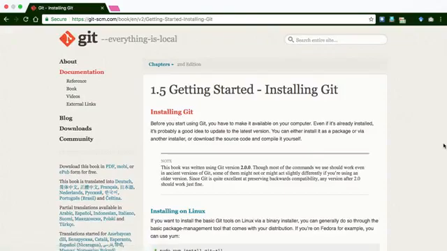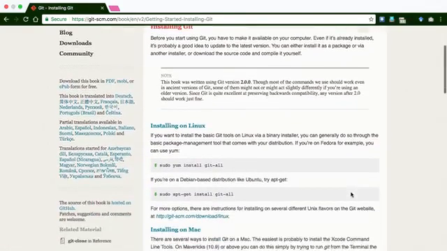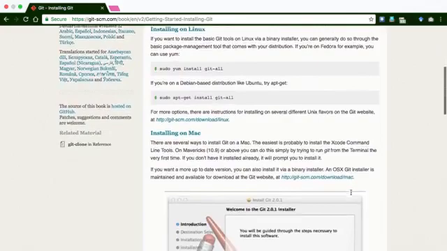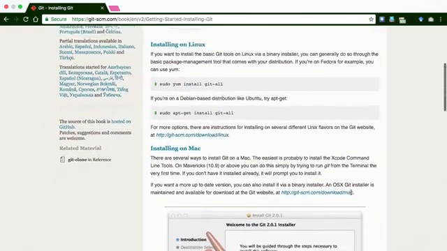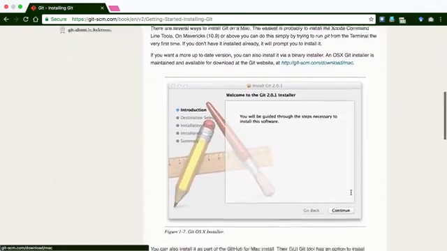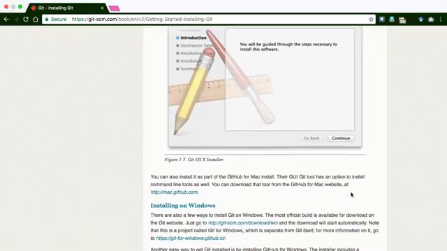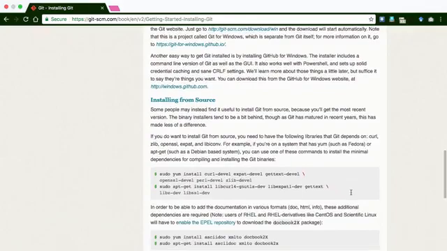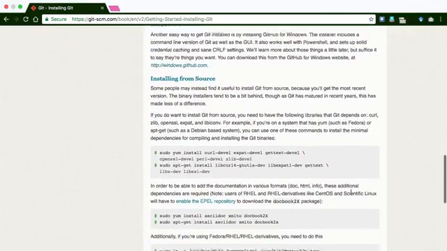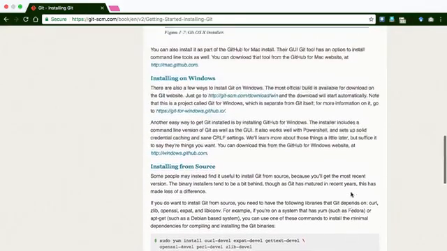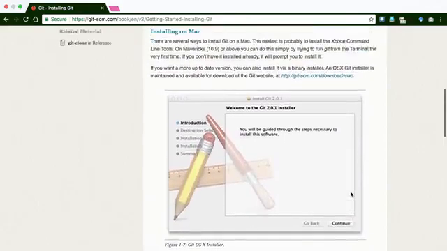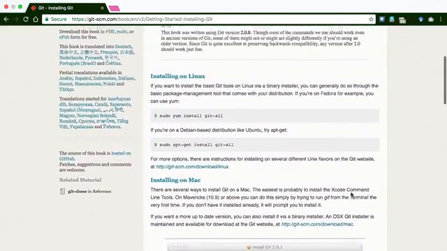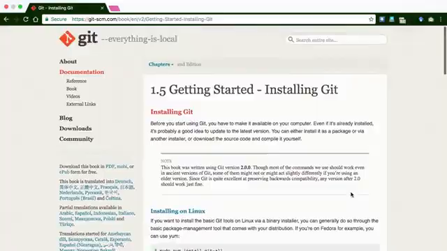So just go to this installing Git page, and there you have more details about how to install Git on your specific platform. You can use any of the methods suggested here for installing Git on your platform. This is fairly straightforward, so I'm not going to go through the details of how to do the setup. Download the installer and run through the setup to get Git onto your computer.